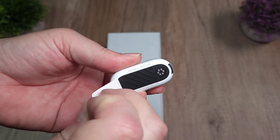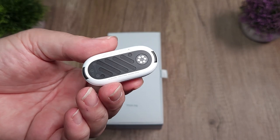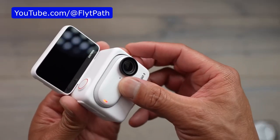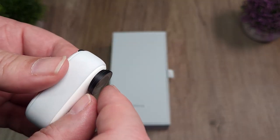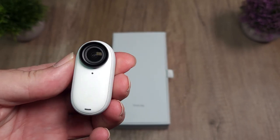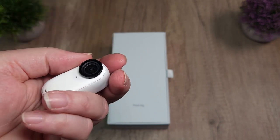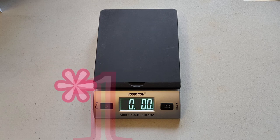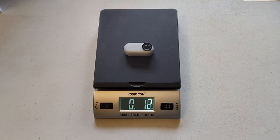And it will reveal this famous back here, with the connector here that connects to the Action Pod. And since we are here, we also have a protective sticker on the lens that you can remove right now if you want, like me. And here we go, that's the camera. Very small, very lightweight, you can see compared to my hands. And for the lightweight, here is the weight of the camera in ounces to give you a better idea of how light it is.